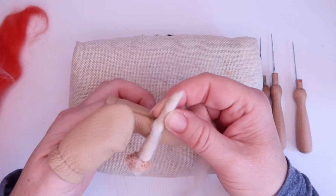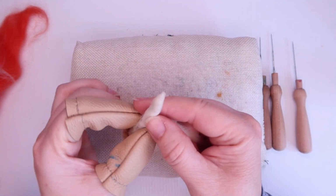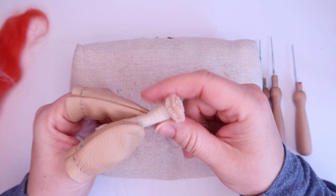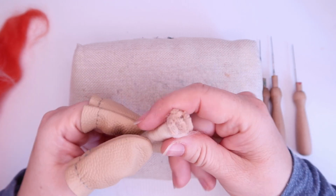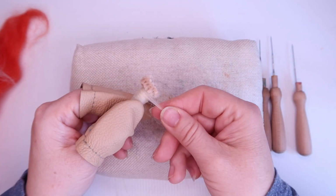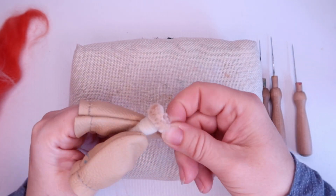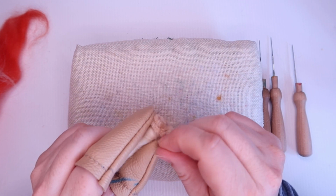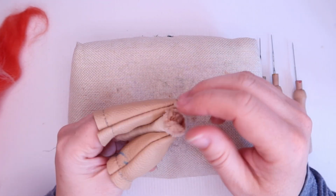So you might want to just give it a little rub, just make sure that everything's lying nice and smooth. And just like before, we want all that extra fibre right up the top here, and when we get to the last tiny section there, which is quite thin, again we're going to wrap that just underneath the round section here, just until we've got everything tucked in and stuck together.